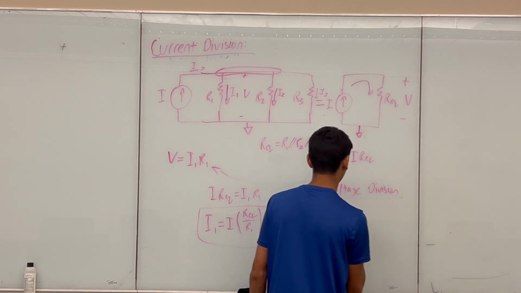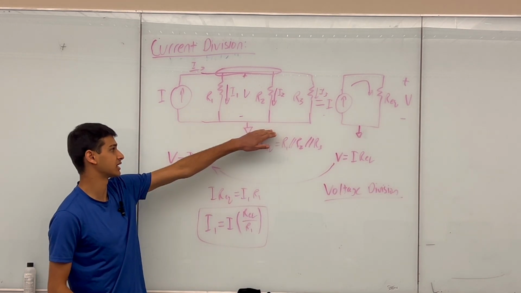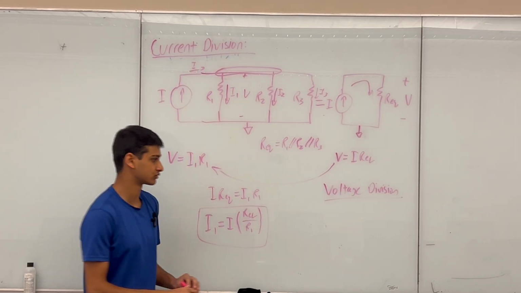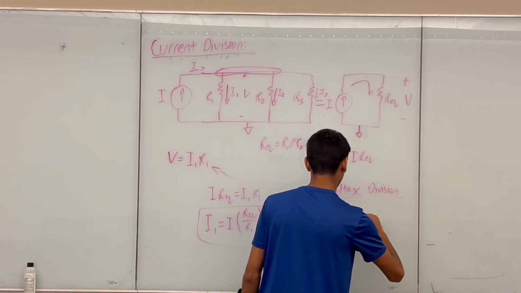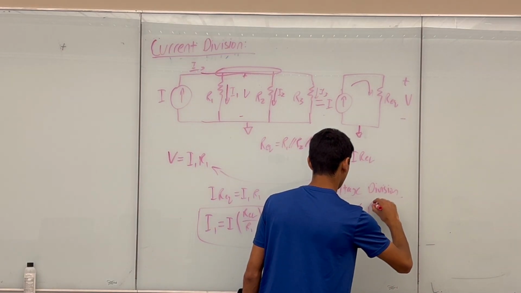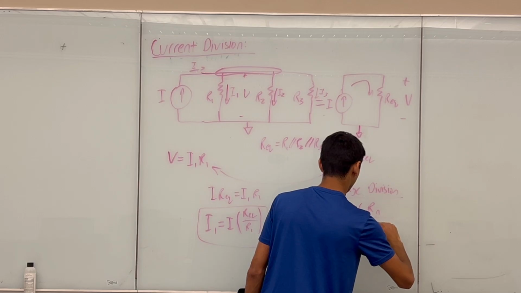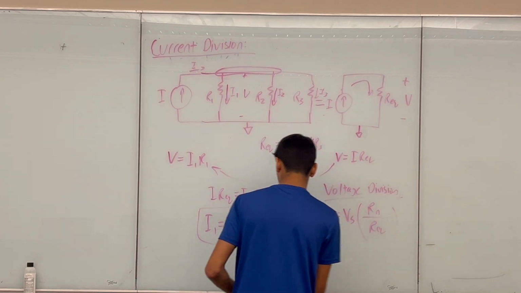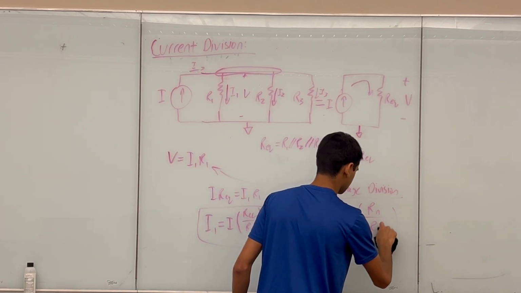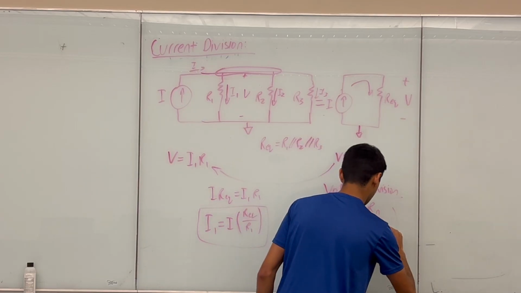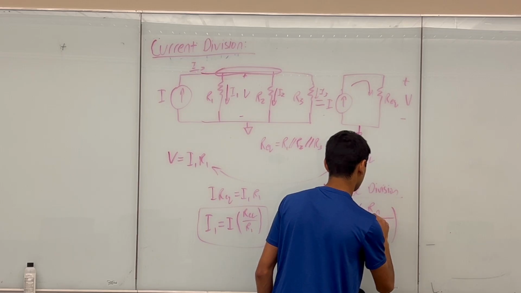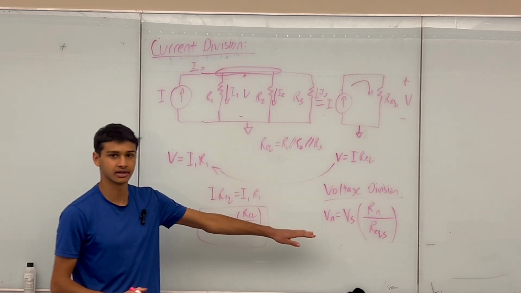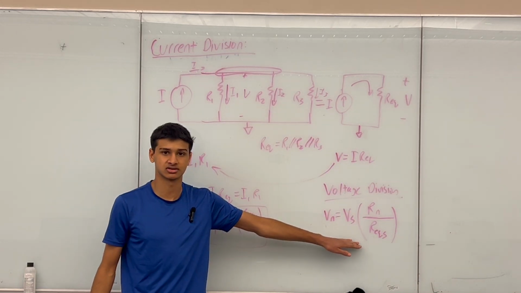So now this formula for voltage division does not apply to this circuit. I'm just writing out the arbitrary formula. So I'm just going to say that Vn equals Vs, which represents the source, times Rn divided by Req, where I'm going to write out Req, Reqs being resistors in series. So this is for a different, like an arbitrary circuit where resistors are in series.